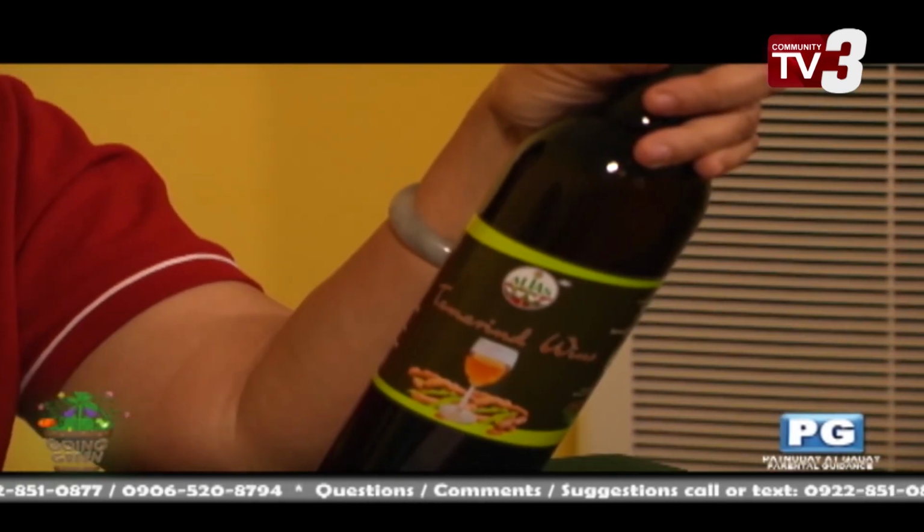The best way to take this is when it is chilled, not with ice, because it will dilute and the nice taste of the wine will be lost. This is sweet, ma'am. I'm not a wine drinker. The way we describe the taste is alcoholic with a little bit of sweetness. What does alcoholic taste like? Alcohol, but strong. It's a little bit strong.